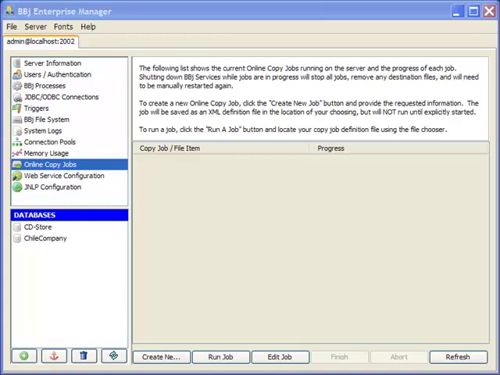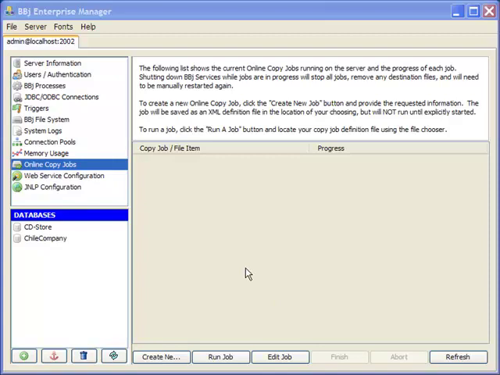Now, when all the parts of the job reach 100% of completion, then you can finish the job. And basically what finishing a job does is it takes a snapshot of those data files at that particular point in time. And so now you have a perfect in-sync copy of your database at that particular point in time. So let's show how we would do this.